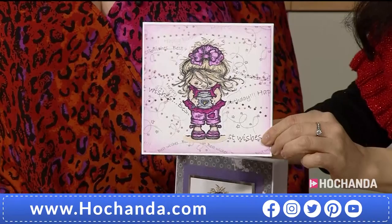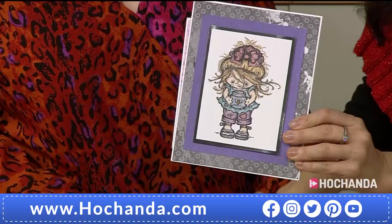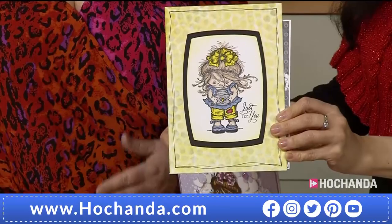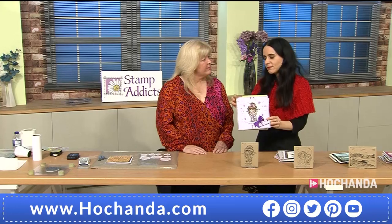Now, of course, I'm going to show you a few samples of the gorgeous Jessie with a jar. I love that. Jessie with a jar. Now, of course, what's in the jar? Well, that could be a picture on the jar. You can put things in it, because obviously we wouldn't condone putting bugs in jars. I think it's a sticker on the jar, so you put your favourite things in the jar. That makes a lot of sense, of course.